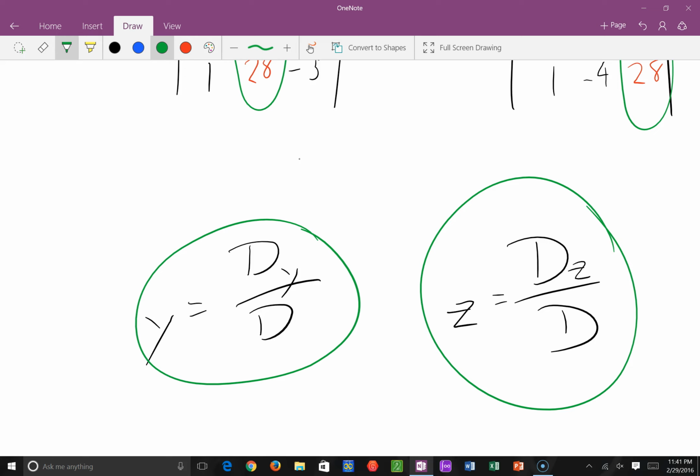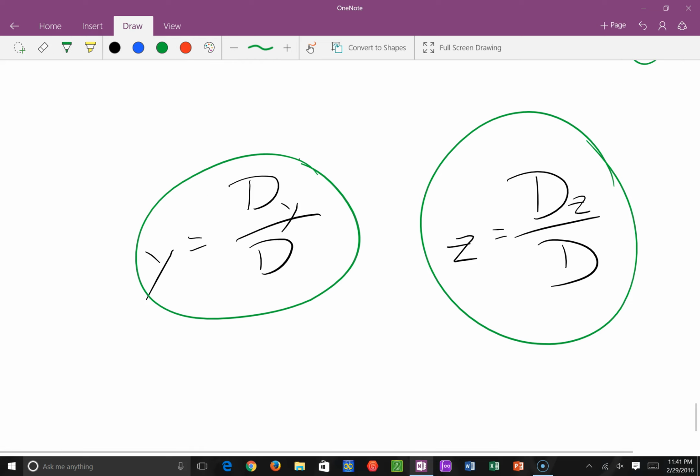There's always going to be some process to go through these because there are a good amount of calculations involved, but this is another tool that you've got, particularly handy if you don't need to solve for everything and you just want to find for one.